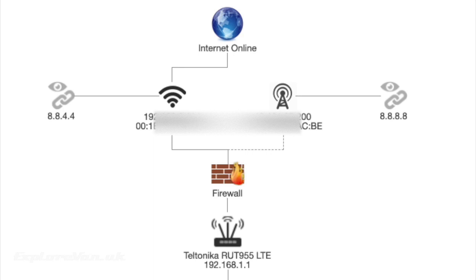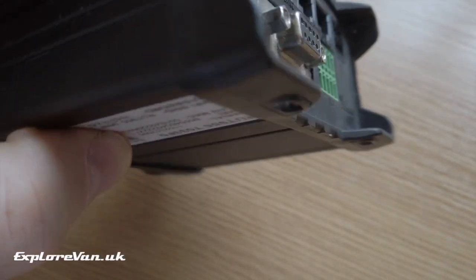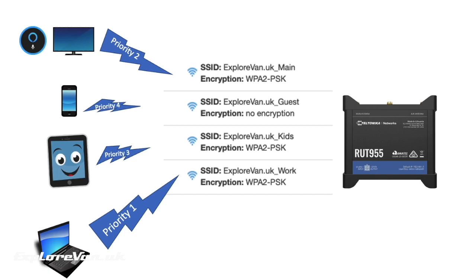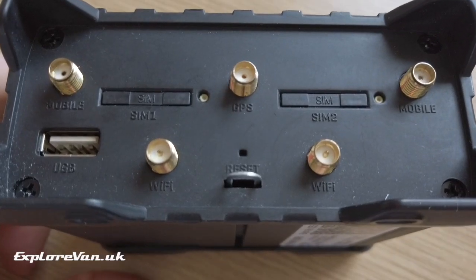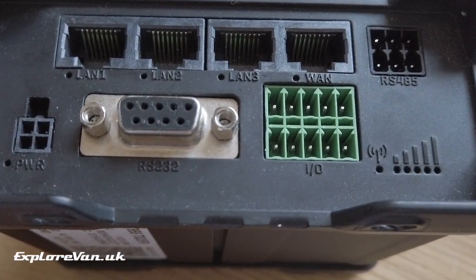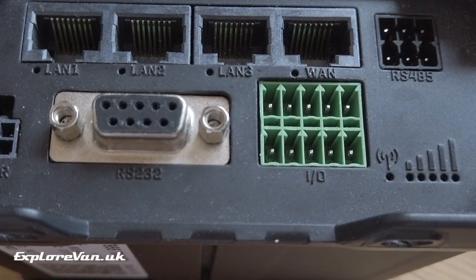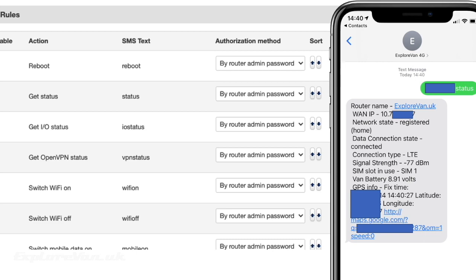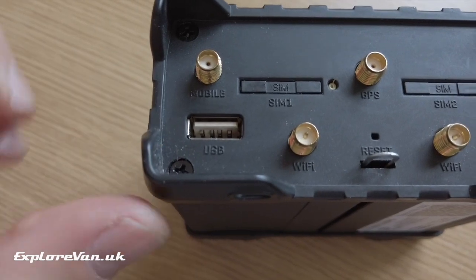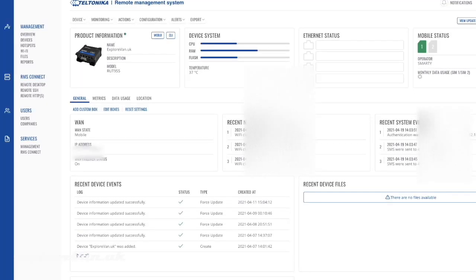It can automatically fail over from one connection type to another if a signal is dropped or speed is poor. As well as Wi-Fi connections, it has Ethernet ports for wired network connections. It can balance your internet traffic across multiple connected devices to maximise your speed, and you can manage which connected devices or services take preference for the bandwidth you have. It includes tracking and geofencing using GPS services from Navstar, Galileo, GLONASS and BeiDou satellite systems. It has digital and analog inputs and outputs that can be configured to connect to and manage other devices remotely. It can send alerts and receive instructions via web or SMS. You can connect up to a hundred devices over multiple access points, and it allows you to network USB devices like printers and hard drives. Finally, it can be monitored and managed remotely.